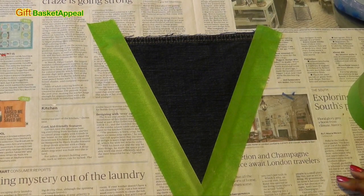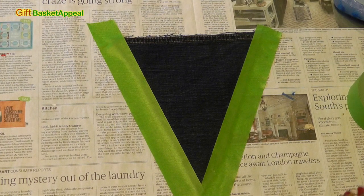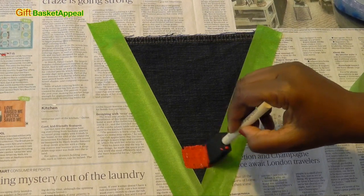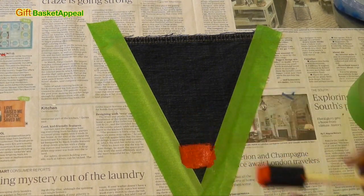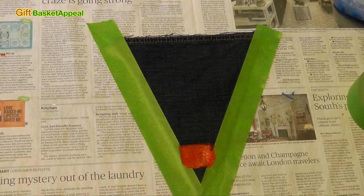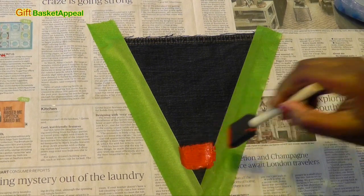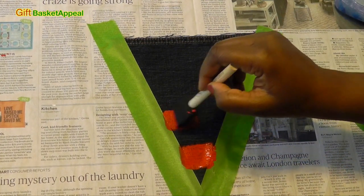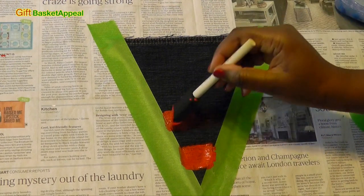I'll list all of the supplies that we use below. So I'm going to start with red, and I'm just going to make it as plain as can be, just for demonstration purposes — just doing stripes on here. You can do it with whatever you want. I'm just using my foam paintbrush and my favorite acrylic paint. I'm just going over it, making my stripes going across. You don't have to tape it off on the edges if you don't want to — you can paint right up to the edge. It's just up to you, what you prefer.